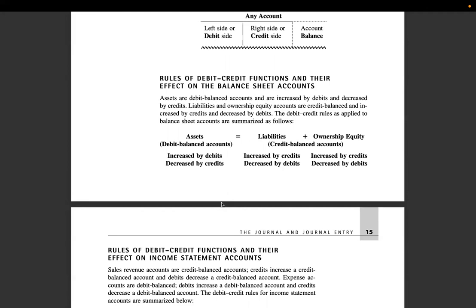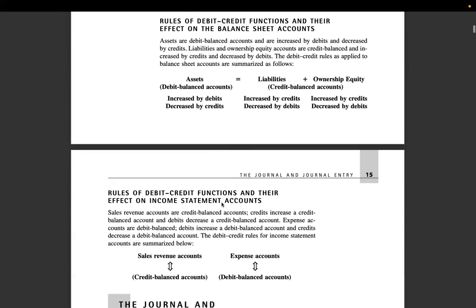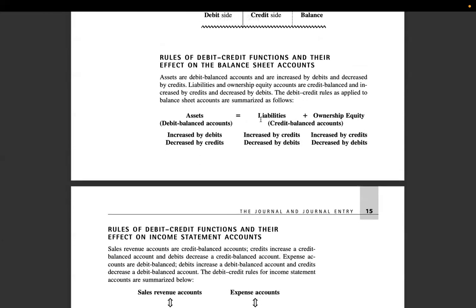It's sitting on a different side of the equation, right? Therefore, credit and debit mean different things for a particular item in that equation. Through math, let's see, I have A equals L plus OE, am I right? An increase of A is a debit, okay? But if I increase L, is that going to be credit or debit? It has to be credit, am I right? Because it amounts to this side being deducted. If I consider this increase a debit, it's like a credit on this one. Am I making sense to you?